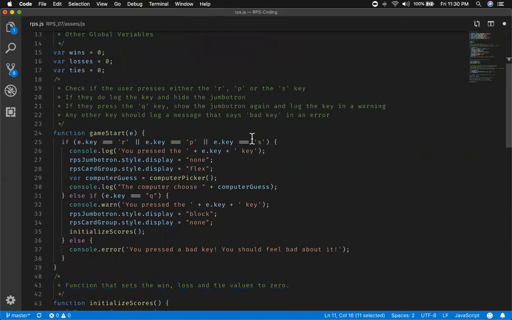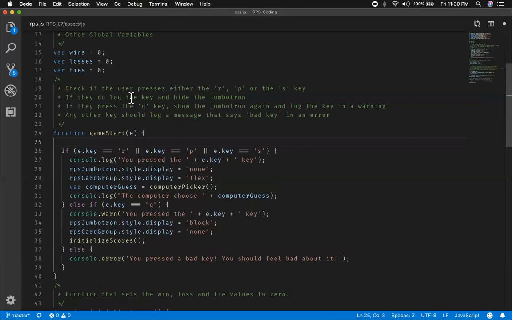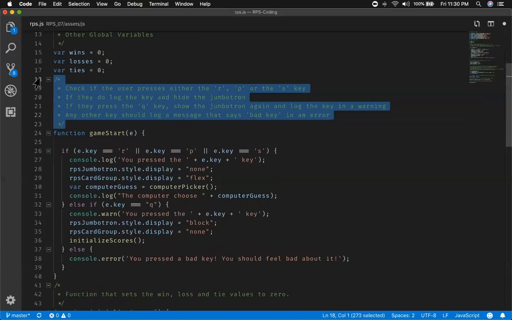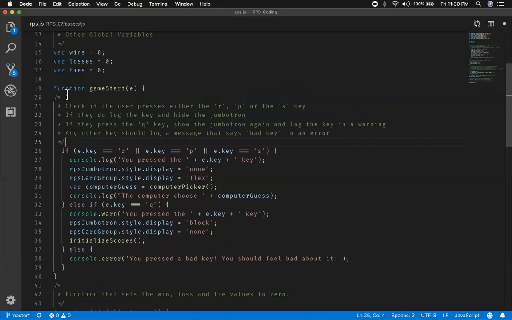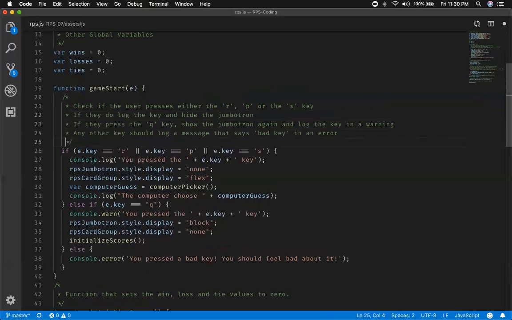And you know what, at this point, I wonder if we need to clean up this code or clean up these comments a little bit because we have a lot of stuff going on here. So let's actually just copy all this, cut it, and put it right here. So what this is actually doing is checking if the user presses the R, P, or S key.